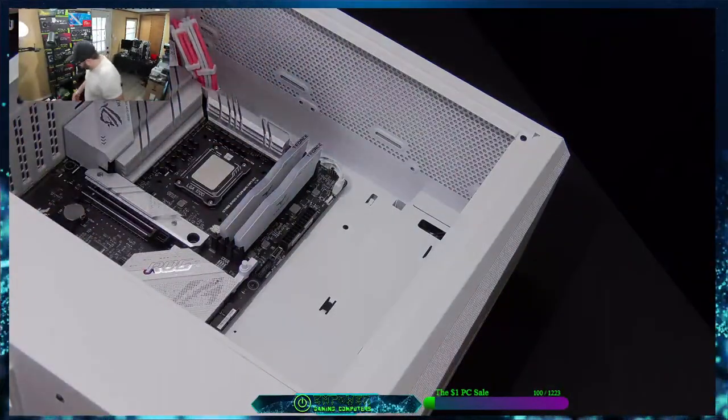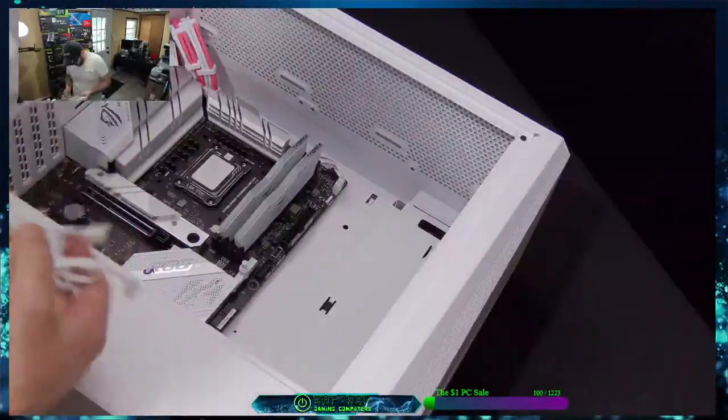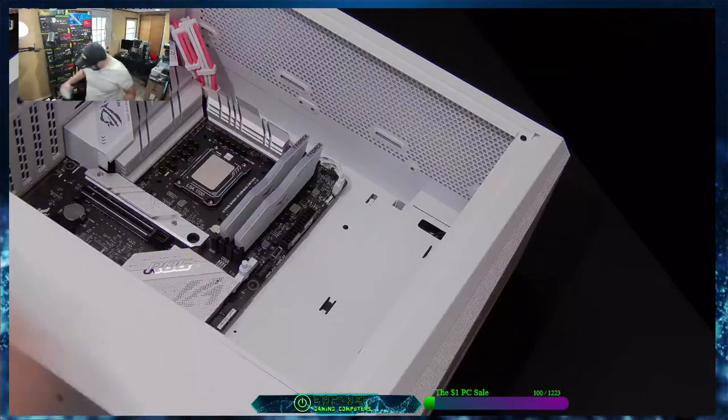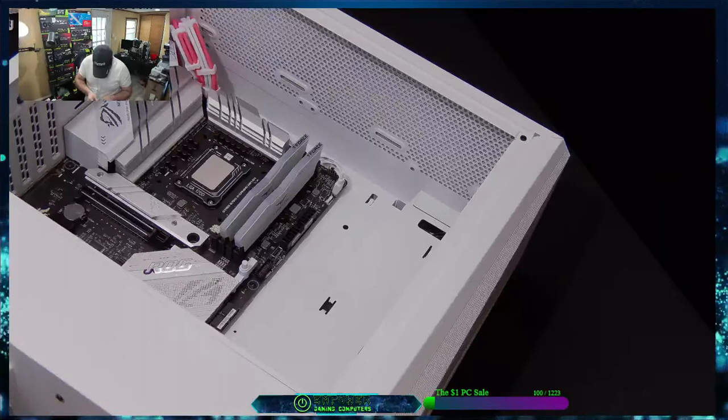All right, so one of the last things we want to do is get maybe this guy mounted so we can have the cable pushed through and routed. Well, this is our rear fan. That's going to be a pain in the butt if we need to route those cables.